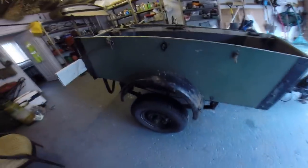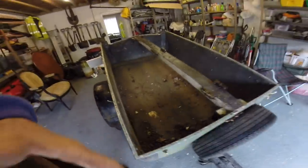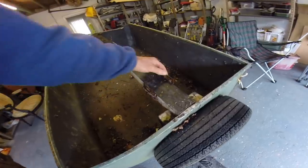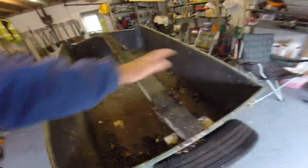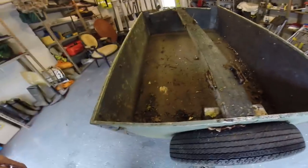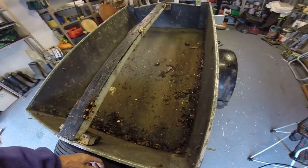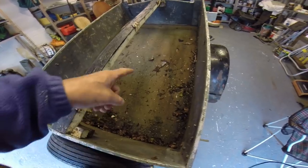Yes folks, another project brought back from the boneyard - my old trailer that I've had for years. I actually had two lids on it that folded up either side here, but it's all seized up. This must be... wow. It used to belong to my uncle. He bought it second hand, probably 35 years ago, more - but it's older than that. It was from the SEB, I think - the Southern Electricity Board.